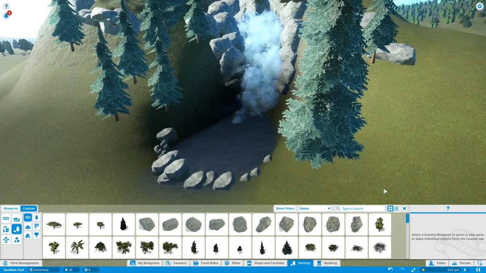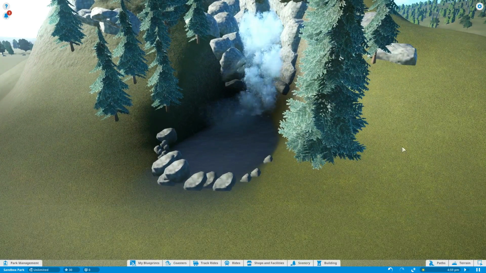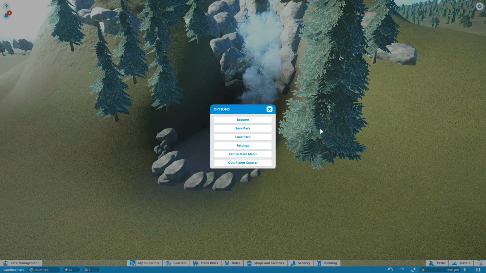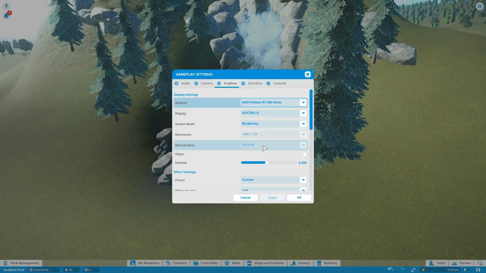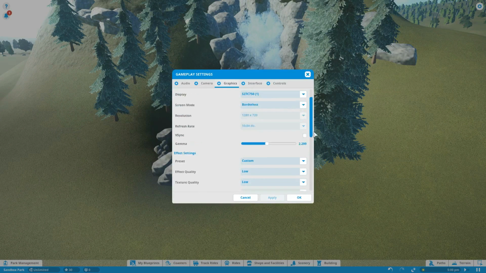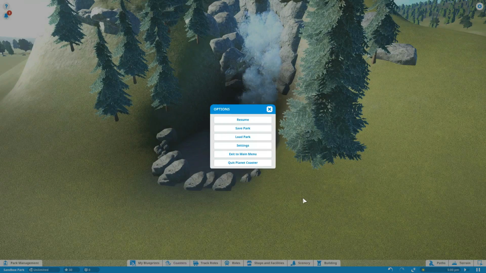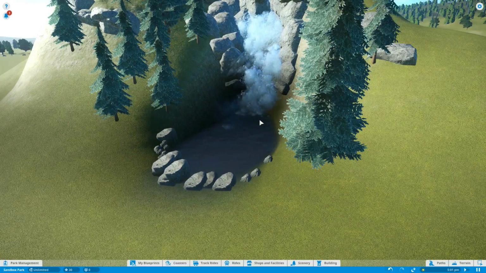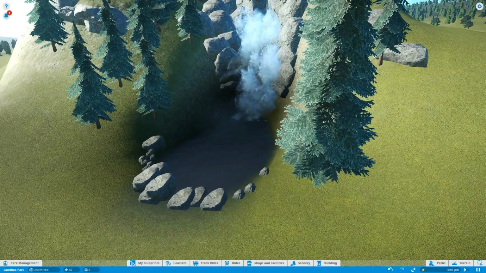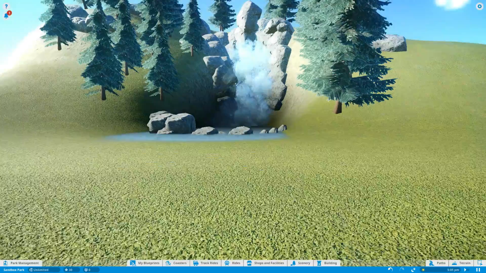So I'm going to turn on the textures and everything to high quality. I hope the video can take it. If it doesn't, I'm going to make a screenshot. Let's set this to high. Effect to high. The effect is the water, and the texture is the texture of the rocks and the trees and the ground and everything. Gonna hit apply. The frame rate will be off, I think, at the moment, but oh, I'm going underwater.